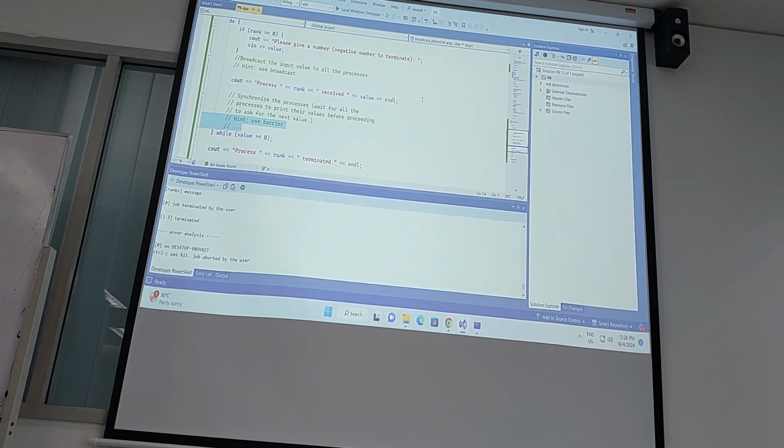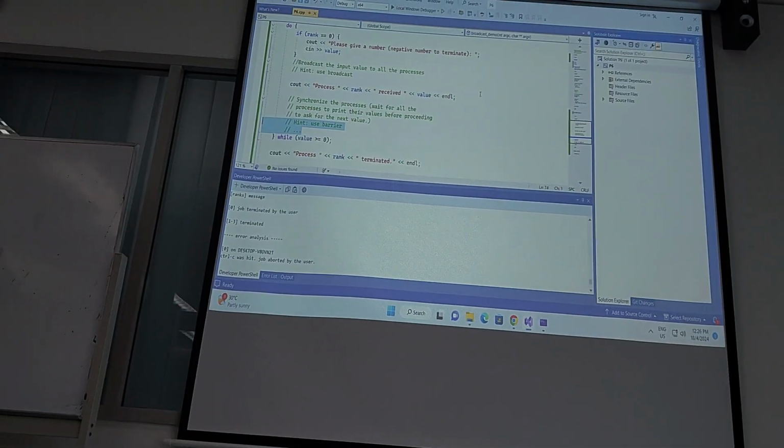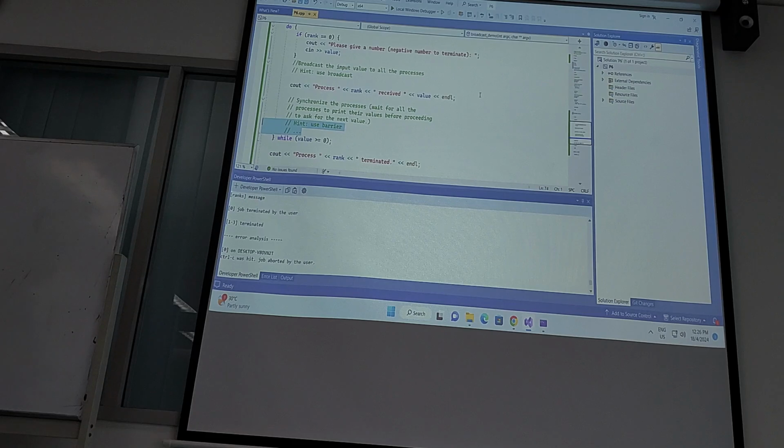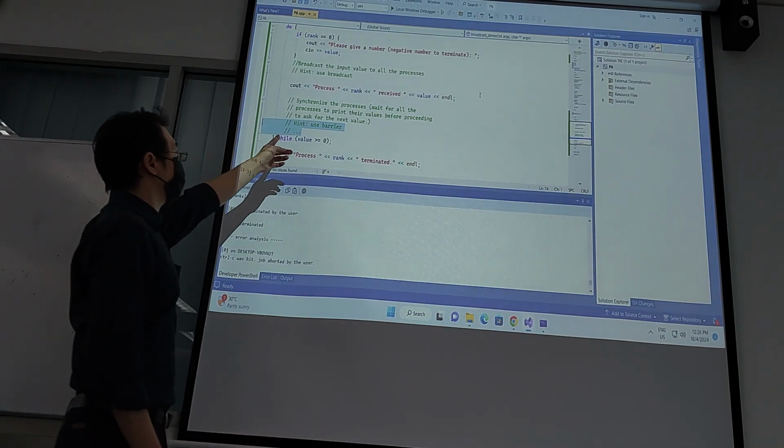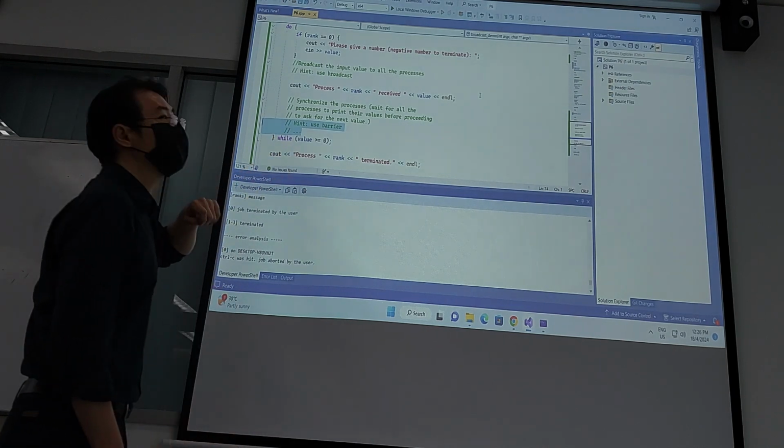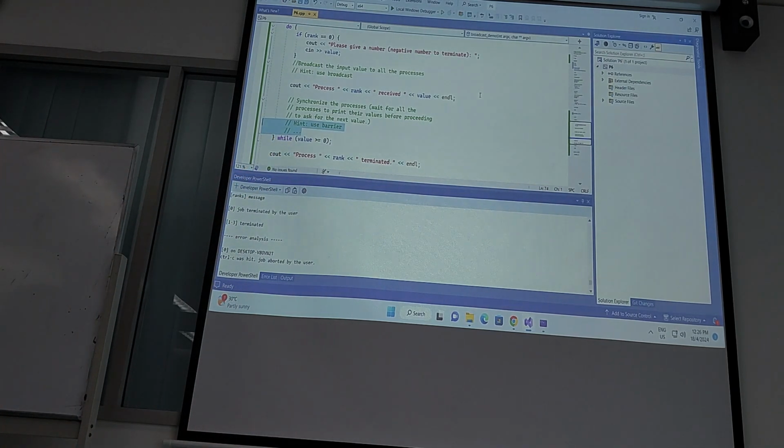Yeah. So you have to make sure that everybody waits first before you go and listen. Okay? Because there's no broadcaster there. When you listen, there's nothing there, and then the process will start to proceed on. Okay, so you have to wait first. You have to wait for everybody to reach this point, then only start to do the next step. Okay, that means iterate again.